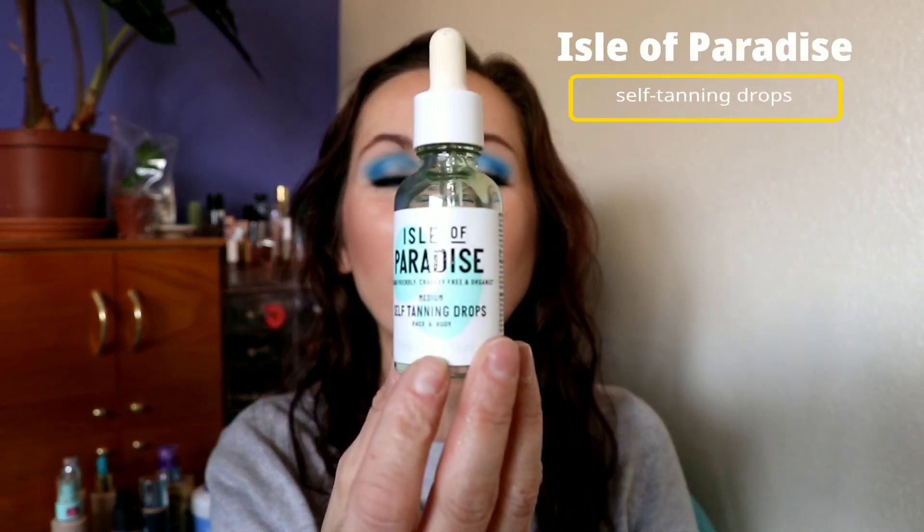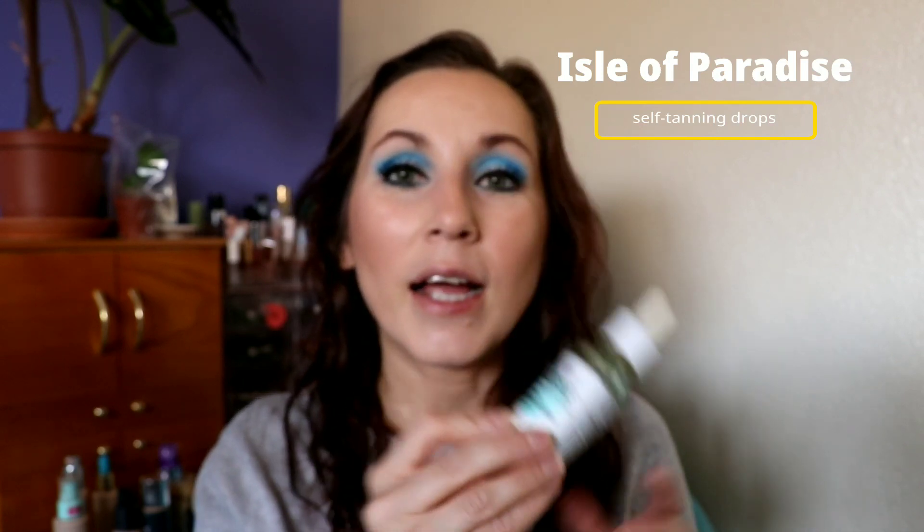This is something I'm letting go of because it has turned bad and stinks now. I opened it the other day and it had a weird pressure in there, which is not good. This is the Isle of Paradise Self-Tanning Drops in shade Medium. I love these with all my heart — if you're afraid of self-tan and always wanted to try it, this would be your best friend. You just get two or three drops, mix into your regular moisturizer, spread it over wherever you want, and it gives the nicest glow. I used it every single weekend but it doesn't smell right anymore and it's very cloudy. 100% would buy this again.